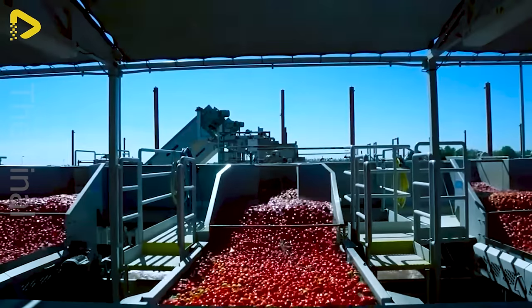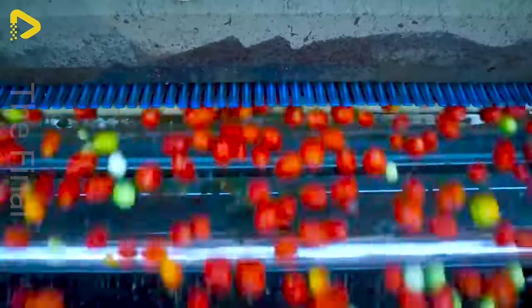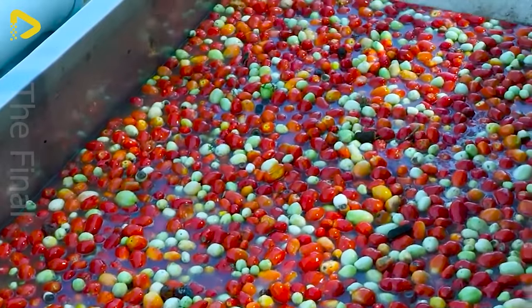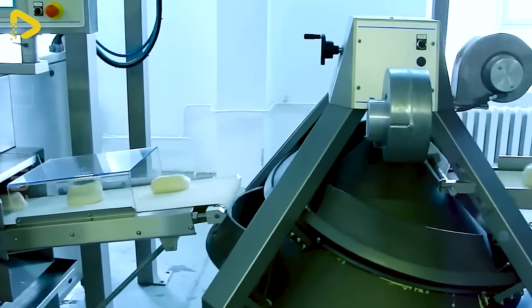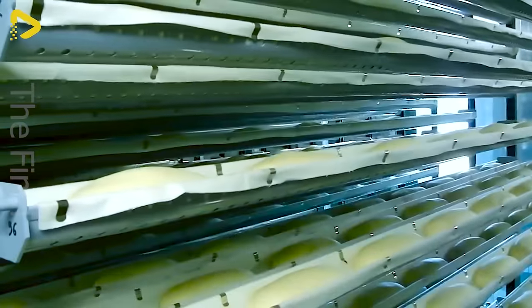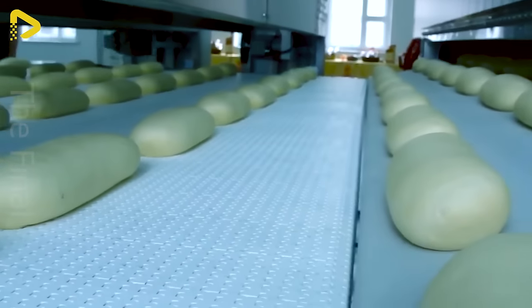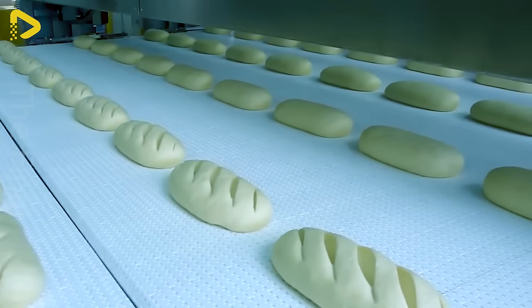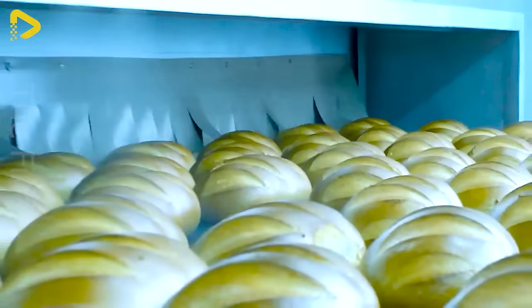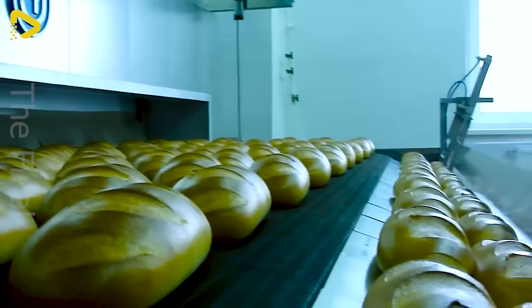The tomato sorting machine zooms at high speed. Have you ever seen such a large quantity of tomatoes before? The baked bread conveyor belt with tunnel ovens and industrial ovens. The fabulous colors of these loaves make my stomach growl. The meat pieces seem to be pulled by the conveyor belt's gravitational force.